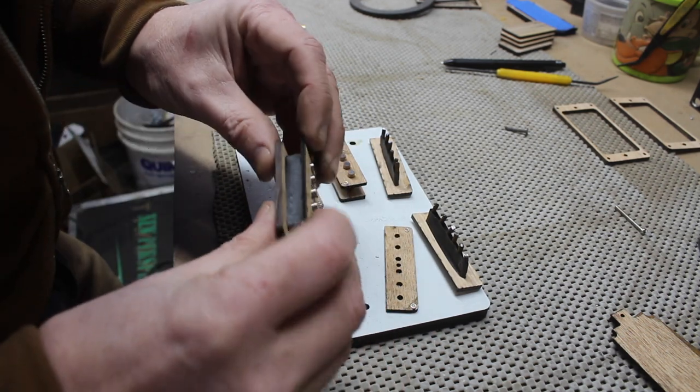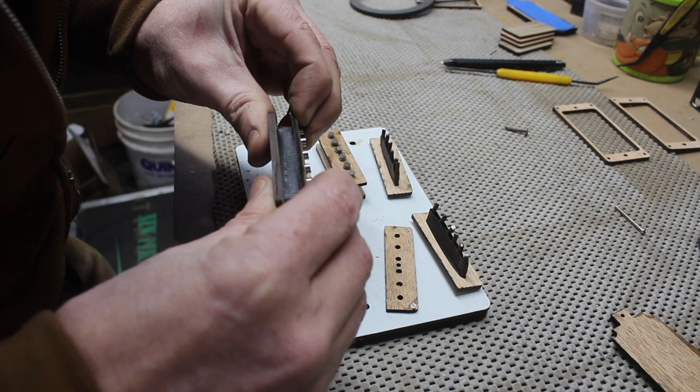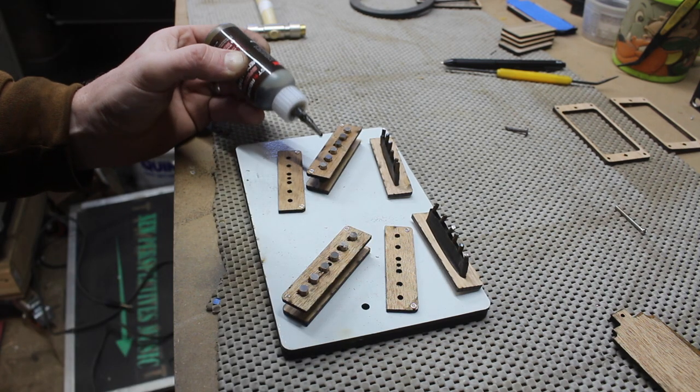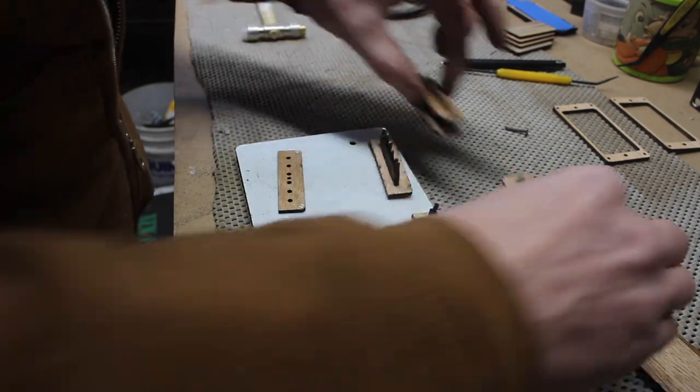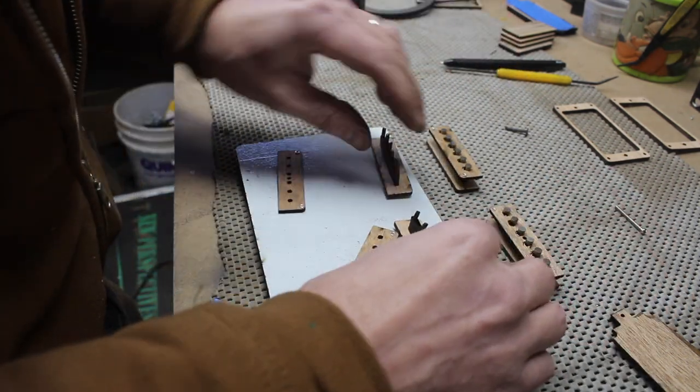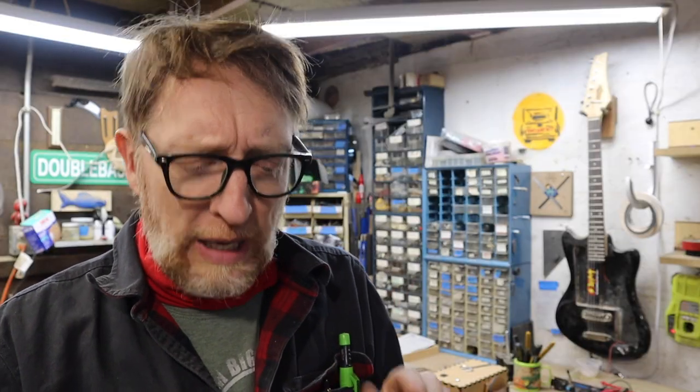They're a little bent. A little frustrating, but I got them to where I think they're going to work, and I added a little dab of Starbond CA glue to just hold them in place a little bit, and then I let it sit for a little while. Let's take a minute to very basically explain how a pickup works.